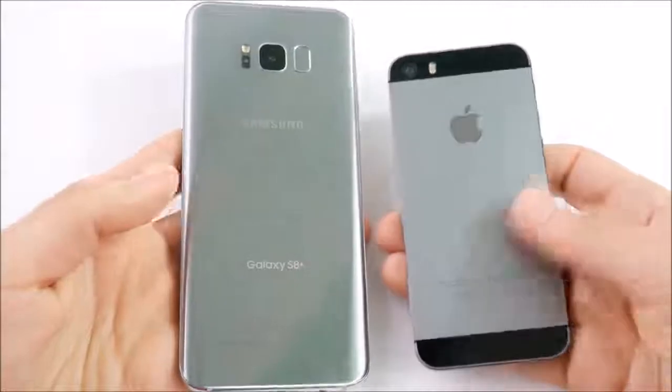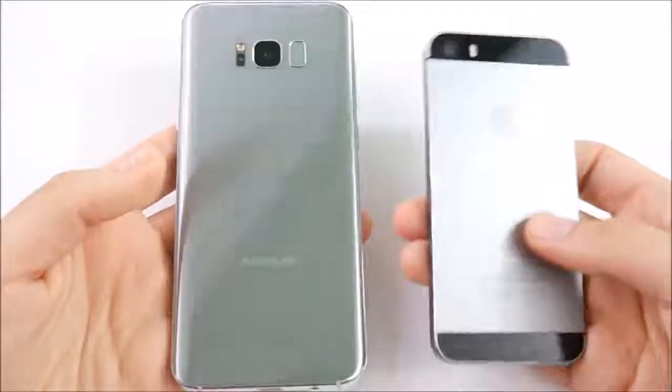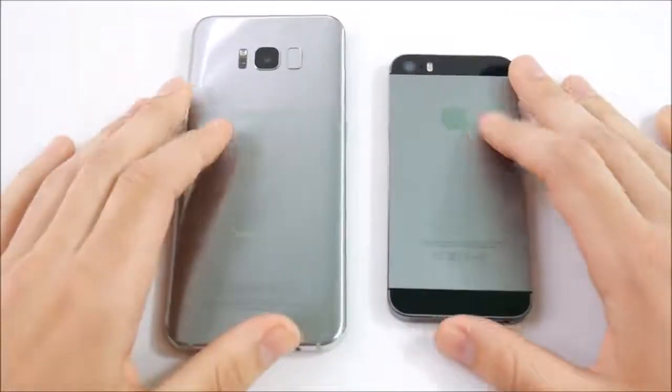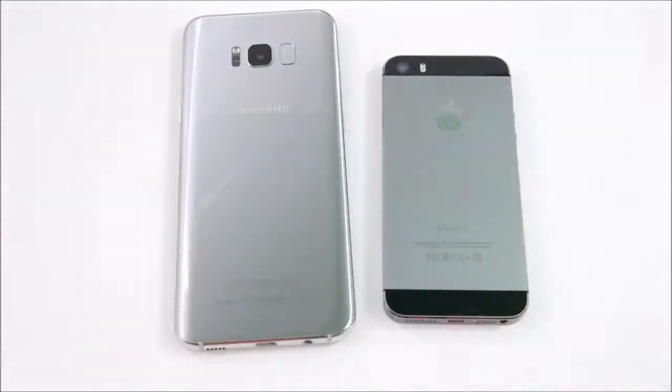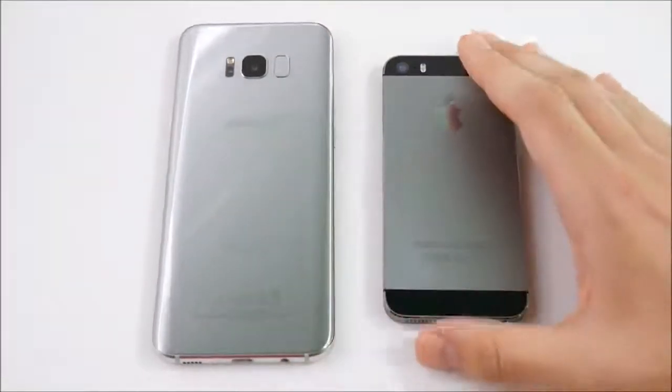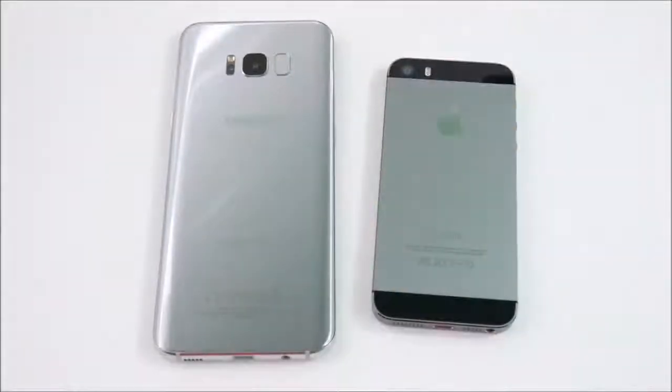Maybe you're a younger person, maybe a teenager, and your parents are going to get this for you as a gift, or maybe the small S8, or maybe you're just someone out there who's got a 5S. You said, I've had enough of using this older smartphone and I've been putting off getting a new one. I'm ready to jump to Samsung and try out the Galaxy S8 series. This is what I want to show you, how much of an improvement you're going to get from the 5S to the Galaxy S8 Plus.